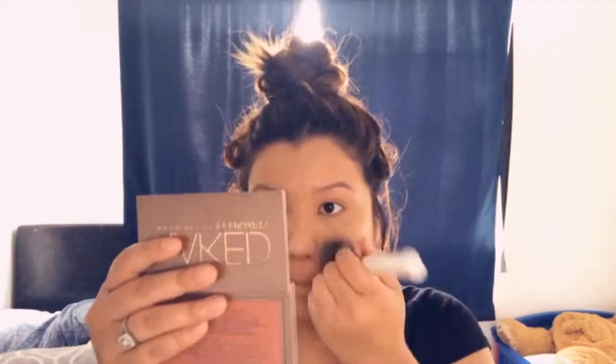Make sure to blend it down your neck, just because you don't want your neck to be uneven. That's a tip I learned from beauty gurus out there.